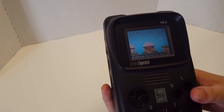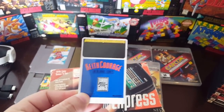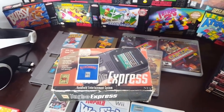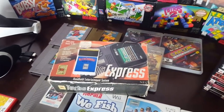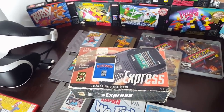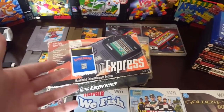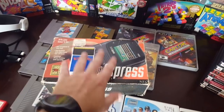But, yeah, let's finish off with a recap. Okay, so as you can see, he sent me Keith Courage, and I put it in the console, turned it on, and I didn't see anything. But after about 45 seconds to a minute, after those capacitors warmed up, we got an image on the screen, and there was volume, but it's extremely low. So this thing is going to have to be fully recapped. I was able to get in touch with a guy in a TurboGrafx group on Facebook, and he offered his services on fully recapping and doing a region unlock mod on it, installing a chip to where I can play PC Engine games on this as well. So I'm definitely going to look into that for getting this done.